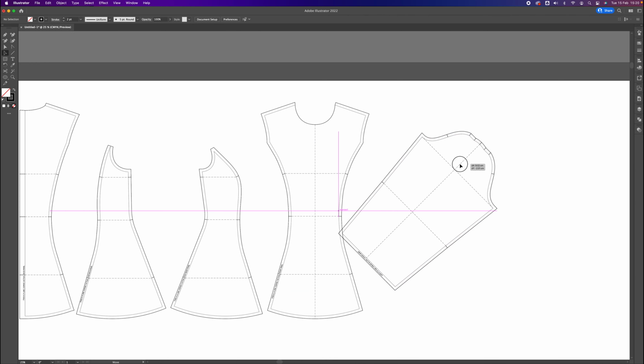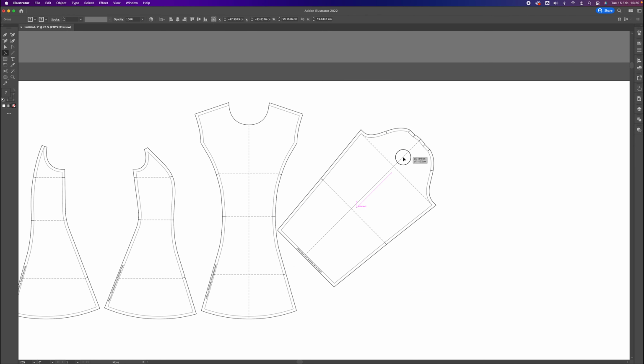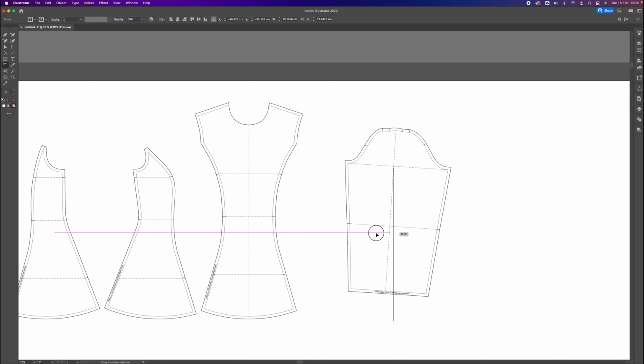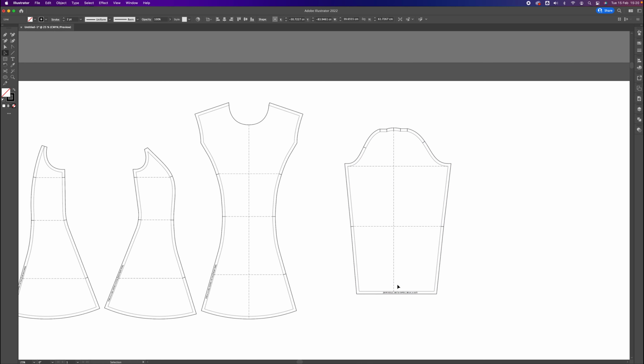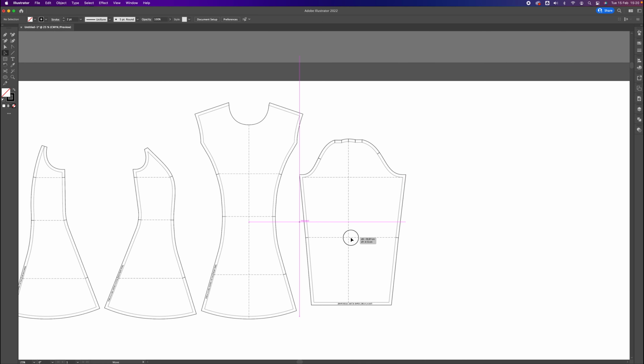What I want to do is, obviously I don't want my pattern piece to look like this. This is a bit unfortunate. I'm going to get my line tool, click from that center point, click and drag down, and hold down my Shift key to lock it to the vertical. Then with my big selection tool, I go to my rotate tool, click on that point and use that center, let's say that's the top of the sleeve line, and match it to that vertical. So our grain lines are nicely aligned with all of the other pattern pieces.